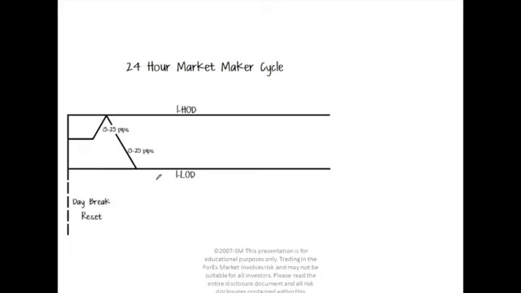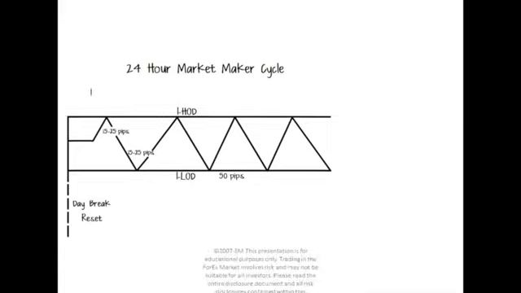Then what happens? A few minutes later, they quickly pull back and they go down 15 to 25 pips. And this is based off of the open, okay? At the open price, they will go up 15 to 25 and down 15 to 25 from the open. Eugene gets excited. He sees it going down. He's a seller. I'm a dealer. I buy from you. This behavior goes on for 6, 7, 8 hours, 10 hours, whatever the amount of time that is necessary for me to build up my float as a market maker.